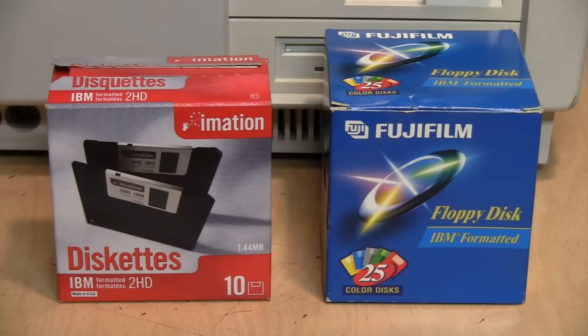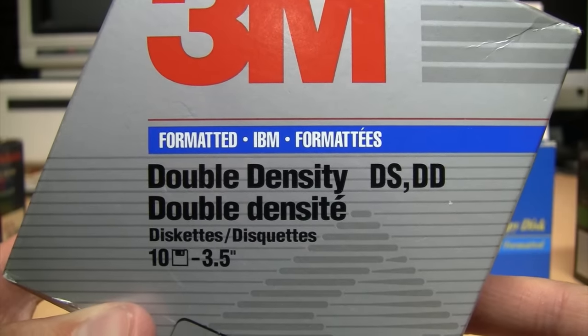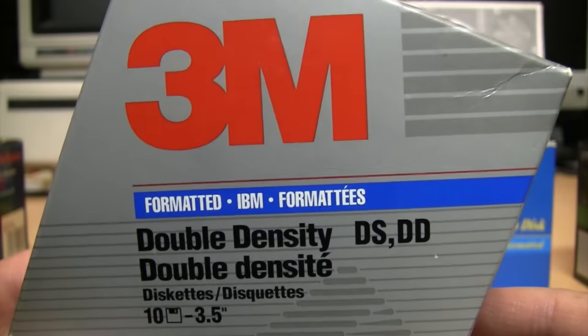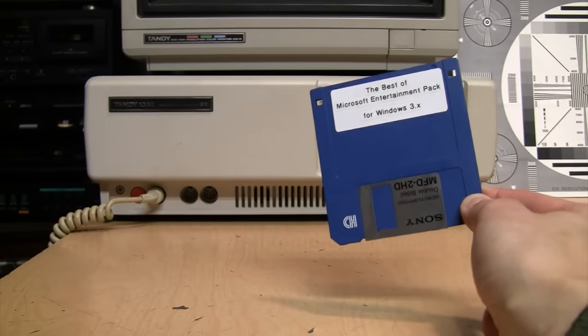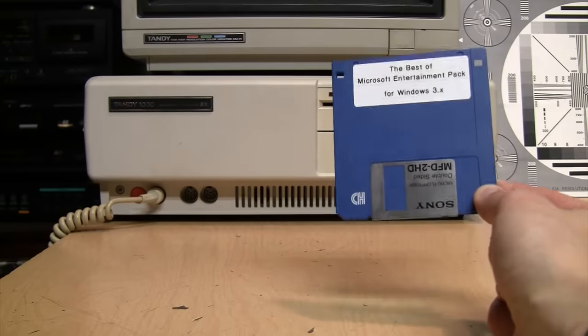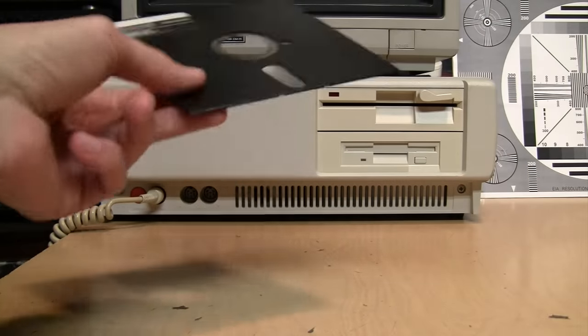The majority of the industry followed IBM's lead and used that terminology as well, but in everyday language most people called them floppy disks, so you'll see the two terms used interchangeably. And if you ever wondered how to say 'double density diskettes' in French — it's 'double densité diskettes.' Back in the 80s and 90s, some people mistakenly referred to these as hard disks because they might have heard the term but didn't really know what it meant, so they figured if this is a floppy disk, then this must be a hard disk.